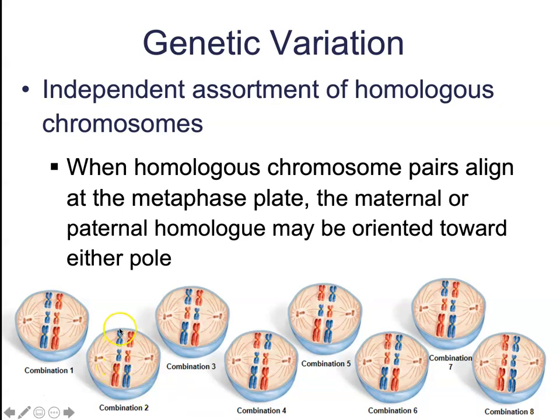You could also have two-thirds of your mom's chromosomes on the right and two-thirds of your dad's chromosomes on the left. You could have an every other. There's any sort of combination. So if you had only 3 different chromosomes in your body, and keep in mind, you have a lot more than that, you've got 23 chromosomes, you would have gametes that could have one of 8 possible genetic combinations. So you get 8 different variations from having only 3 chromosomes. Plus, you have to keep in mind that each one of those homologous pairs could have undergone those crossing over events.